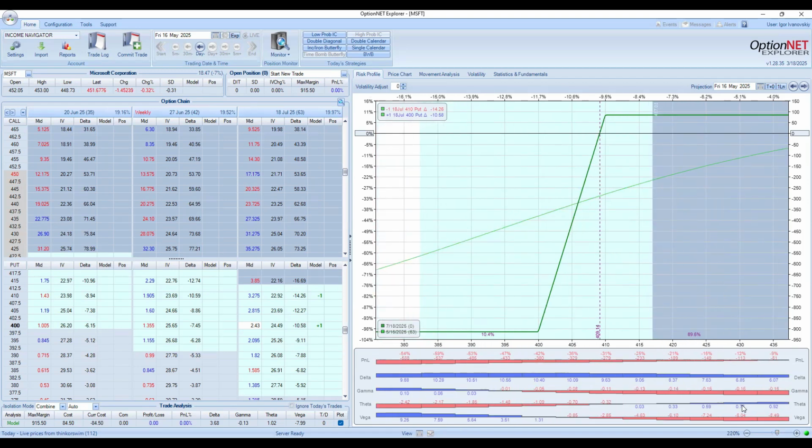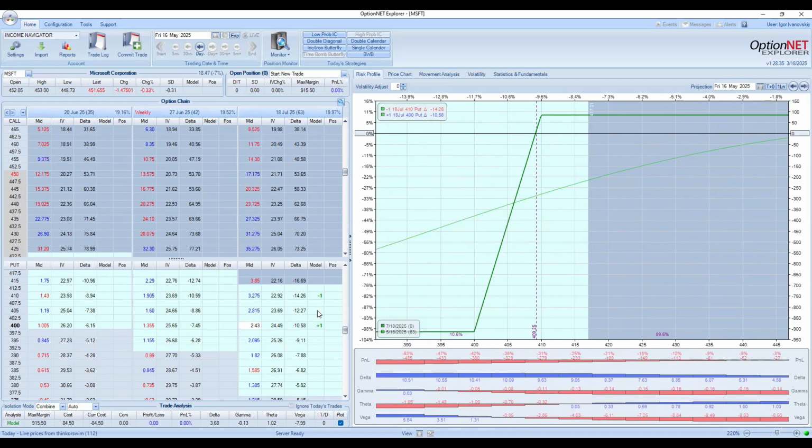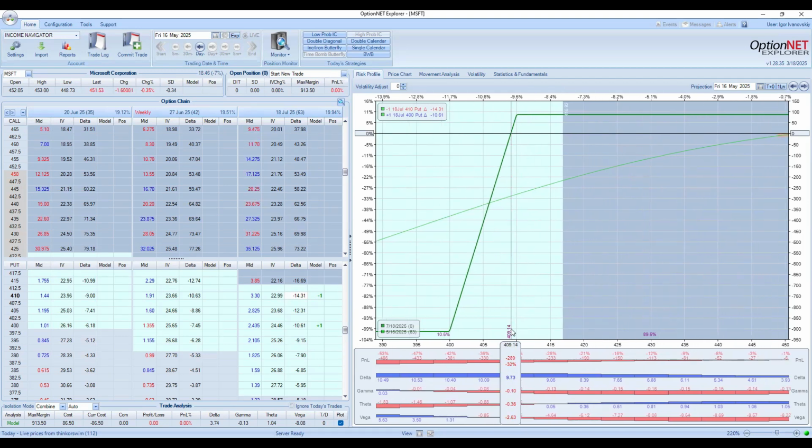Right, it's still a pretty high probability trade setup. We can look at our downside break even, about 409. So we can still use 410 as a proxy, right? So 410 is a 15 delta. There's about an 85% probability, maybe a little bit higher, 87% probability that we're going to be somewhere above break even at expiration. Okay, so very high probability.